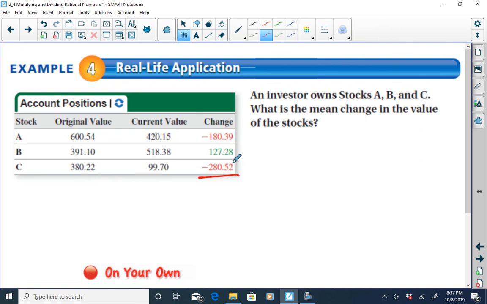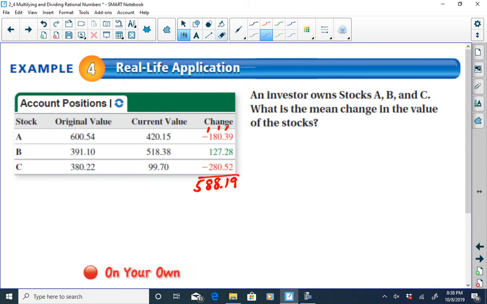9 and 8 is 17, and 2 is 19. Put down the 9, carry the 1. 1 and 3 is 4, and 2 is 6. 6 and 5 is 11. Put down the 1. Carry the 1. 1 and 0 is 1, and 7 are 8. 8 and 0 is 8. 8 and 2 is 10. 10 and 8 is 18. 8, carry the 1. 1 and 1 is 2, and 1 is 3. 3 and 2 is 5.